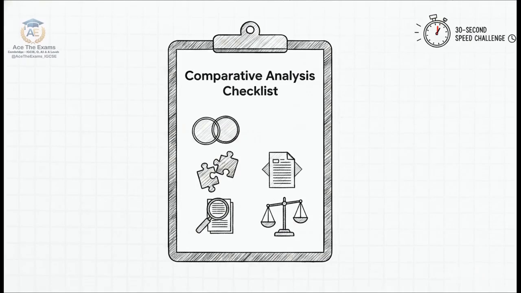To make sure you consistently write like that strong example, you absolutely need this comparative analysis checklist. Seriously, take a mental screenshot of this right now. Whenever a question asks you to evaluate or compare data security methods, you must do 4 things. 1. Identify similarities and differences. Don't just do one or the other. 2. Use comparative connectives. Words like whereas, however, or in contrast are golden tickets for analysis marks. 3. Support every single comparison with hard evidence pulled directly from the prompt. And 4. Draw relative conclusions about which method is actually better for the specific context they gave you. This checklist is your ultimate shield against losing analysis marks.